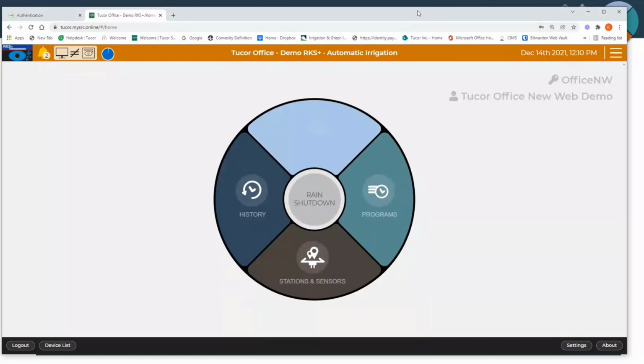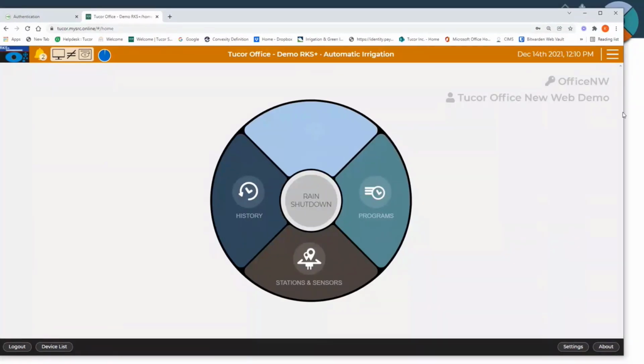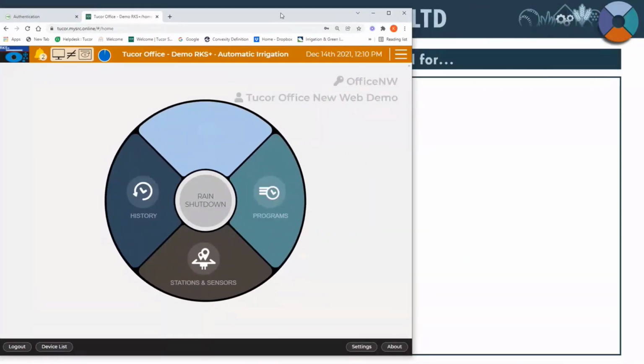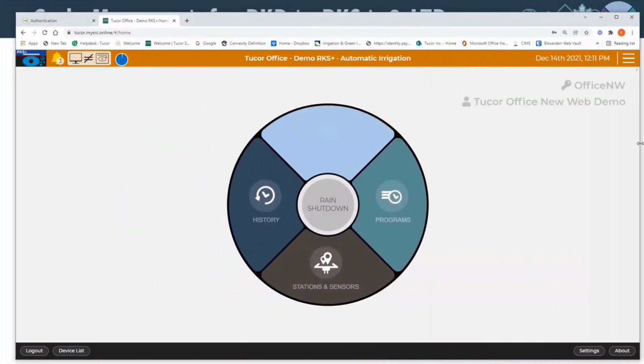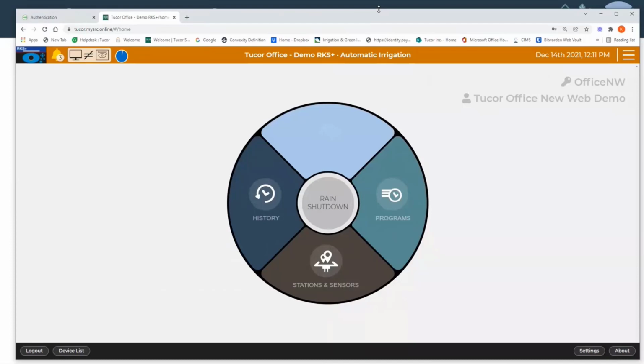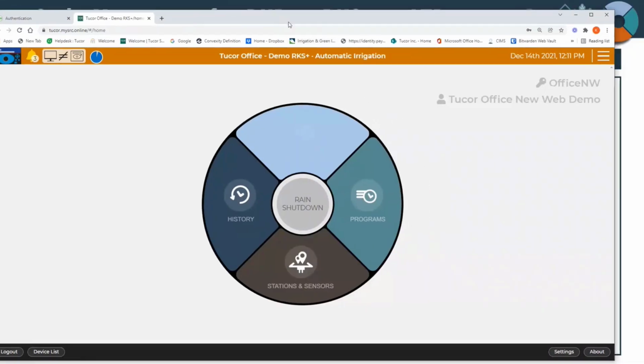So first, when I look at this web platform, I notice that it is what's called a responsive website. It can adjust to whatever interface you have, whether you're using a tablet, an Apple or Android-based phone, a small laptop, or a large desktop computer.